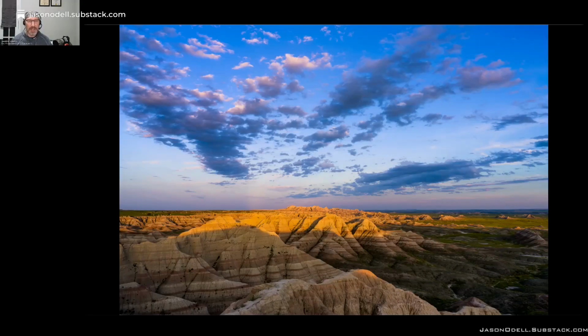I mean, this is just the kind of views that you get there. And if you get clouds, life is pretty good. If you get the right clouds, bring out your wide angle lens, you get these huge perspectives of the big sky. Big sky is not just for Montana, you know.